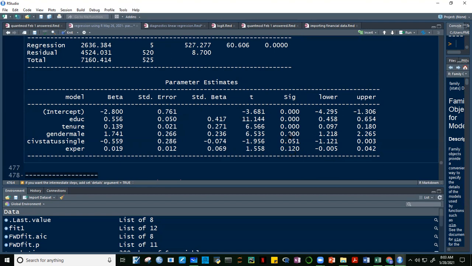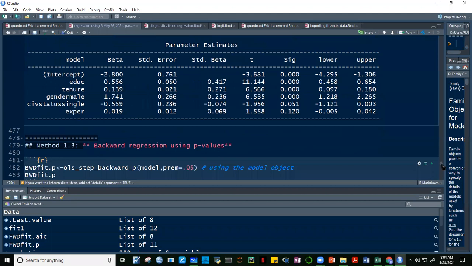Notice itong mga significant, guys, hindi tatamaan si 0. So ito si civil status dito, it looks like insignificant din siya. Kasi pwedeng tamaan si 0, but because by virtue of the AIC, ginawa pa rin siyang part of the predictor.